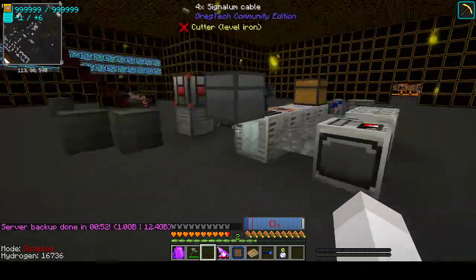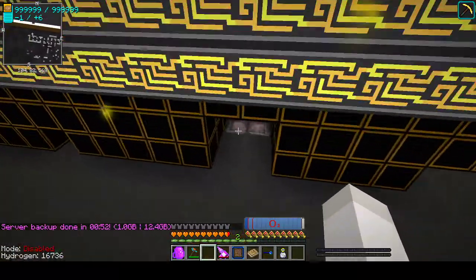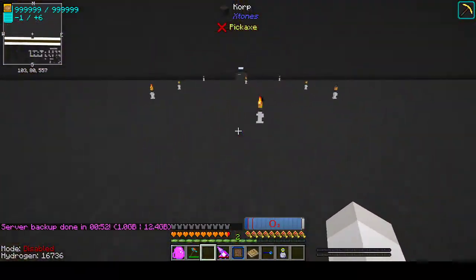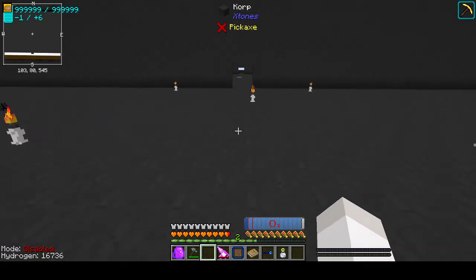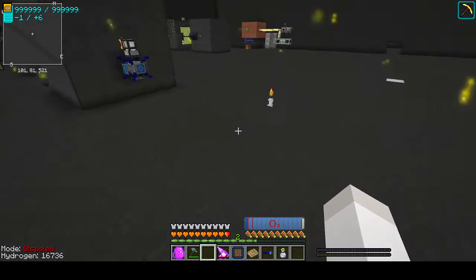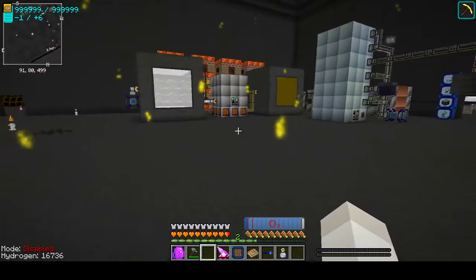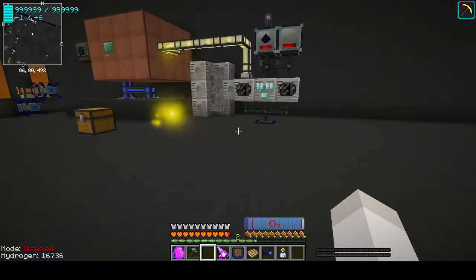Now, in today's episode, what we're going to be doing is we're going to get our fuel system upgraded to be Infused Nitro. We've already done a bit of prep work. We've gotten most of the parts made. Now, one thing you'll notice is part of the system is missing here.